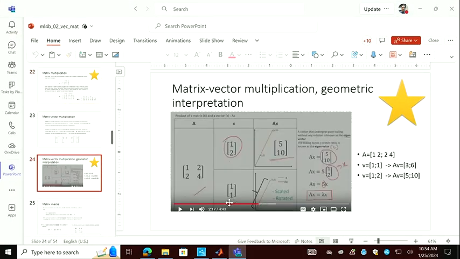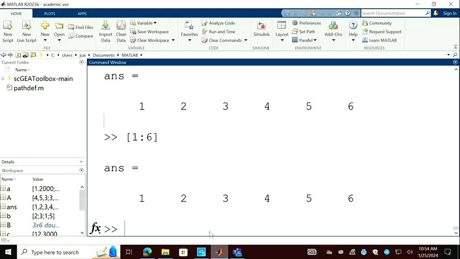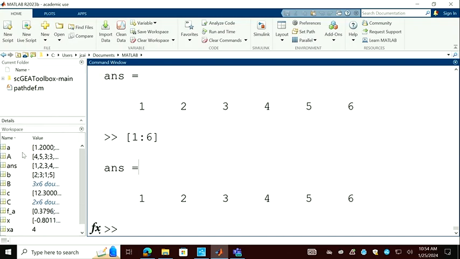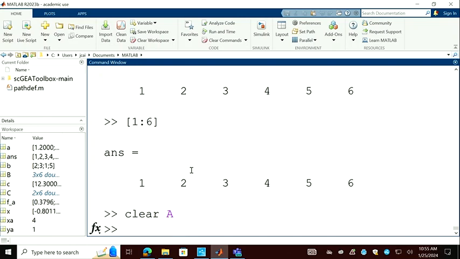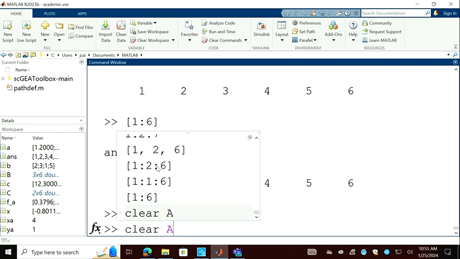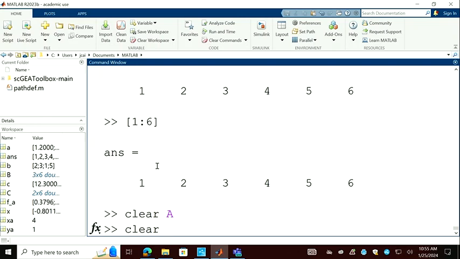Okay. Now you can play with this. Let's clean this space. Now you have a lot of stuff in your working memory, and you may forget that x is something. So we want to clear it. You can do clear all. If you want to clear just one variable, you can do clear a. So the a will be gone from the memory.